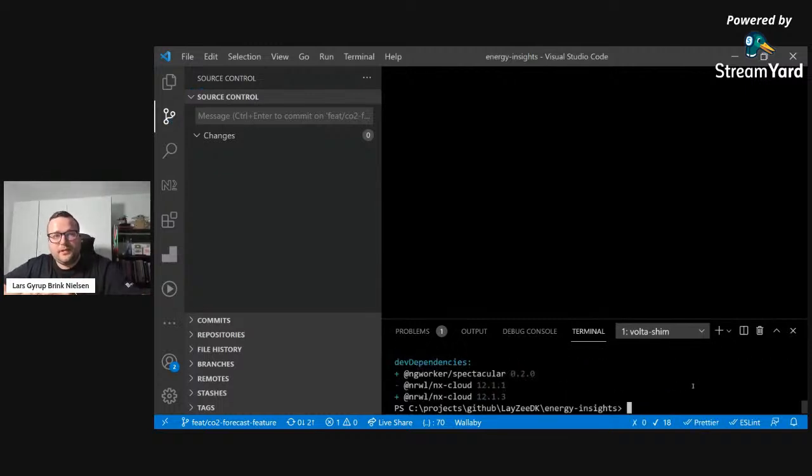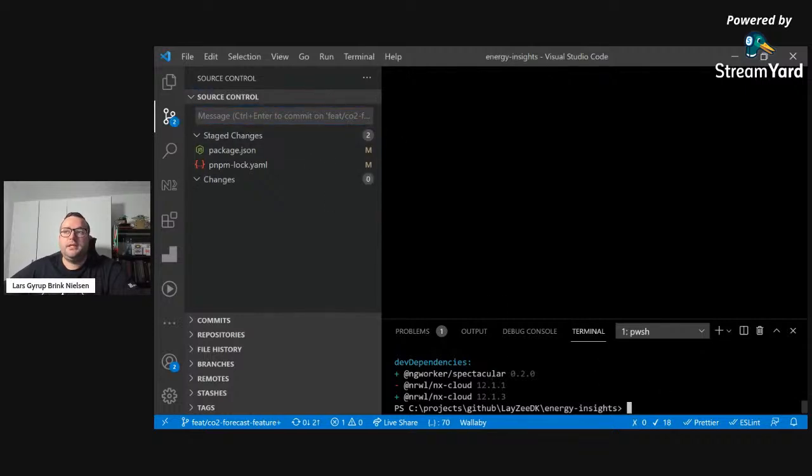It has a certain set of very focused testing APIs for specific things that are hard to test in Angular. Oh, so we also got a new version of NX Cloud, apparently. That's interesting. Okay, so that was Spectacular.